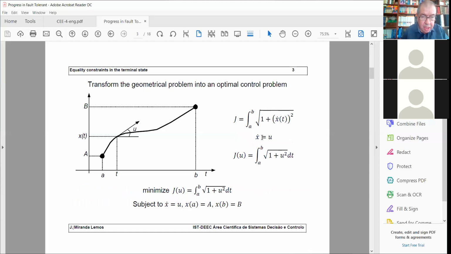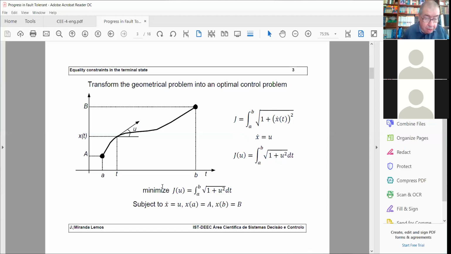So we define a state equation. The state is the position, and the state equation is just dx/dt equal to u. In this way, I'm able to transform my cost into a standard form, because originally the cost was depending on the derivative of the function, and the Lagrangian function should not depend on the derivative. But since u is equal to x dot, then you can write it as the square root of 1 plus u squared. And in this way, this is a valid Lagrangian to apply the theory that we have, that is to say Pontryagin principle.